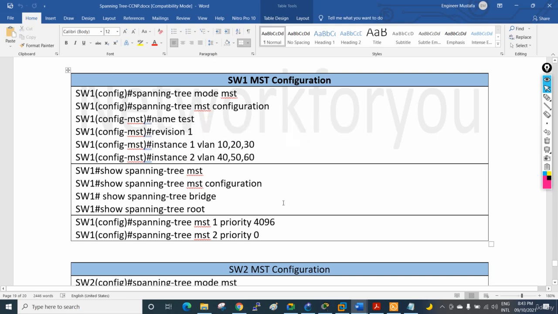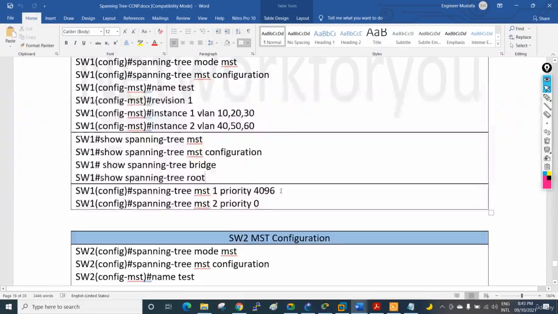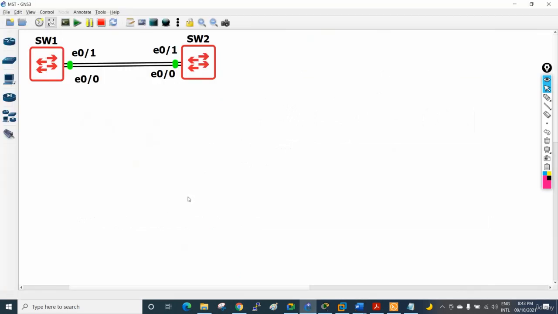So we will verify, and later if you want to make a root bridge for MST1, for example, when we do the configuration, only this switch becomes the king switch for MST1 and MST2.